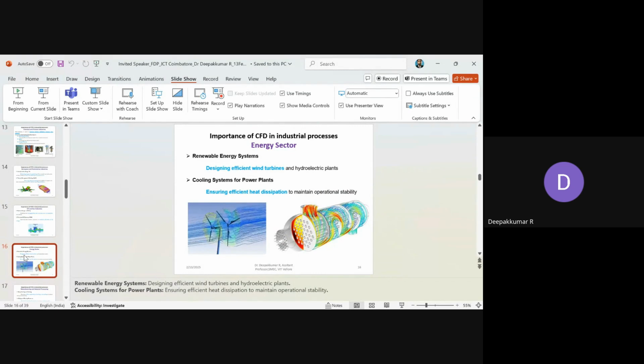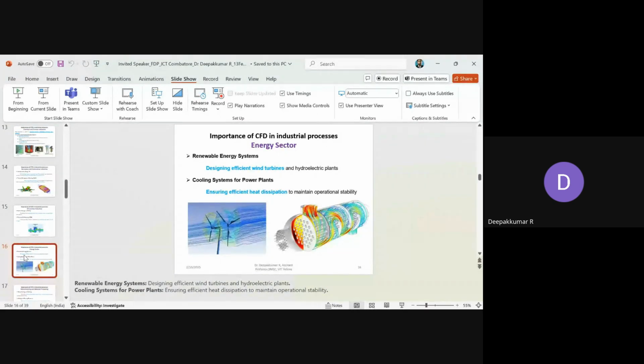And another sector is the energy sector. So in a renewable energy system or a conventional way of producing energy, or a cooling system for a power plant, whatever it may be, I already mentioned heat exchangers can be found in many applications. In energy sectors, for renewable energy, you can see wind is one kind of energy, and another kind of renewable energy is solar energy, and hydel and tidal power plants. In many renewable energy systems, either air or water plays a major role, or gases play a role. So geothermal power plant or whatever the plant may be.